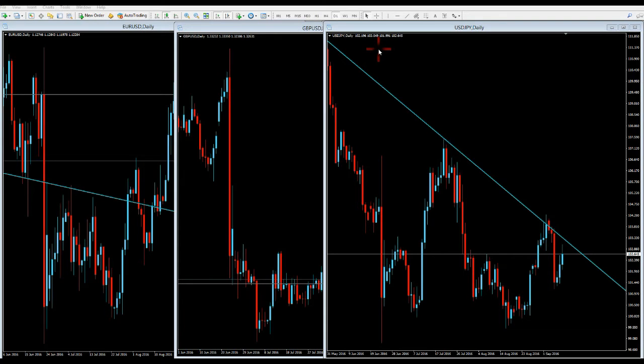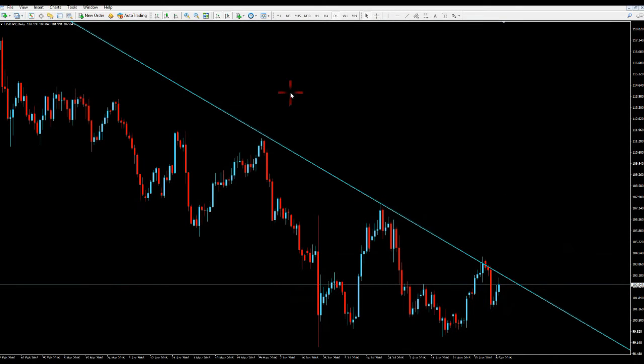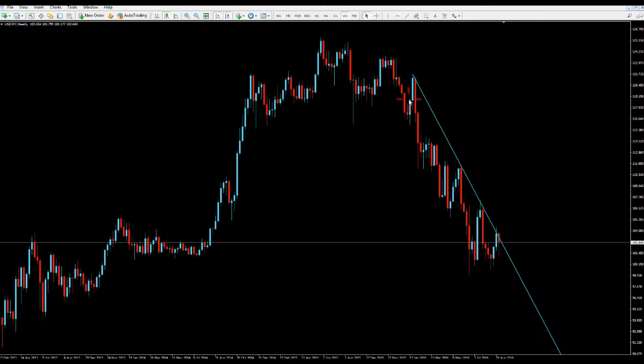or Sunday night, depending on where you live. So I have three assets this time: USDJPY, GBPUSD, and EURUSD, and we're gonna go through them real quick here. I'm gonna show you what I think and some of my targets. So for USDJPY, you can see on the weekly.